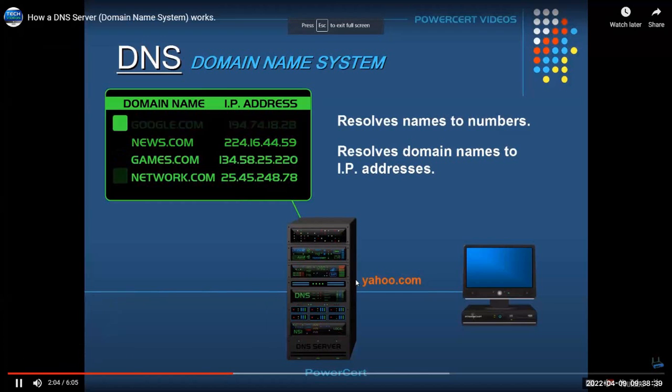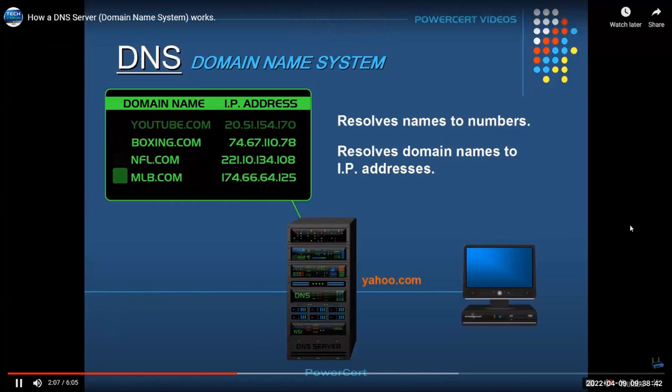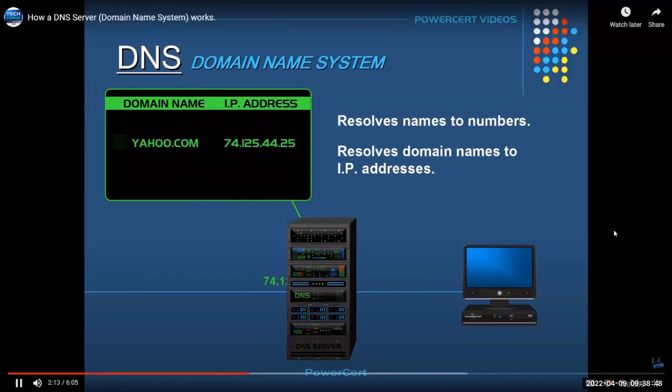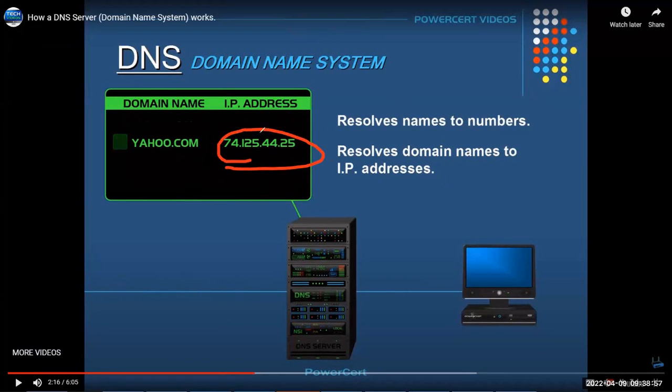Cool. Domain name to the IP address of the Yahoo website. Once that is done, your computer is able to communicate with the Yahoo web server and retrieve the web page. So basically the Yahoo address after translation may be something like this. In principle, you can just put this number on your address bar and you will find a Yahoo server. But usually people cannot remember this, so you need to use a domain name.